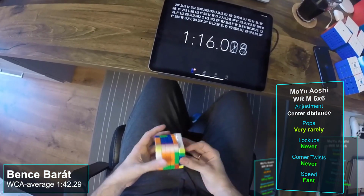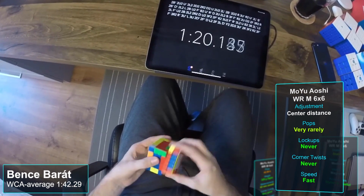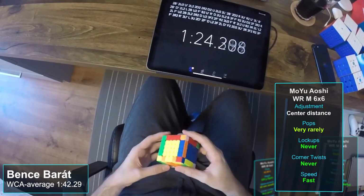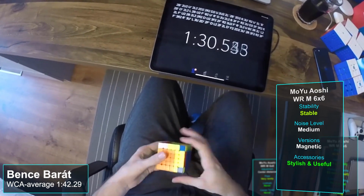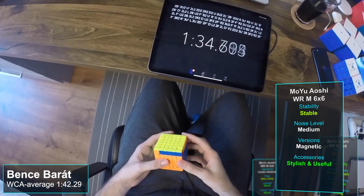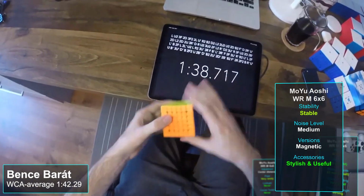Despite its rather hefty price, I definitely recommend the MoYu Aoshi VRM to everyone who wants to improve their times in 6x6. The only issue, however, is that the cube will be over its peak performance in 1,500 to 2,000 solves, becomes a bit gummy, and lockups happen more and more often. But until it is good, it is so good that you just never want to let that feeling go. So be prepared for buying a couple of additional MoYu 6x6s in the future.